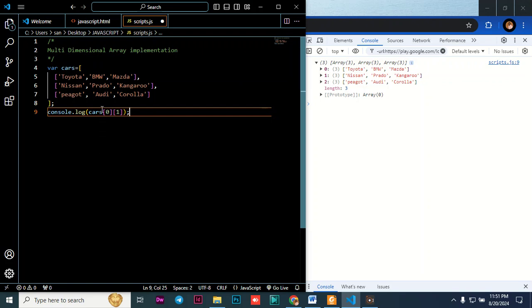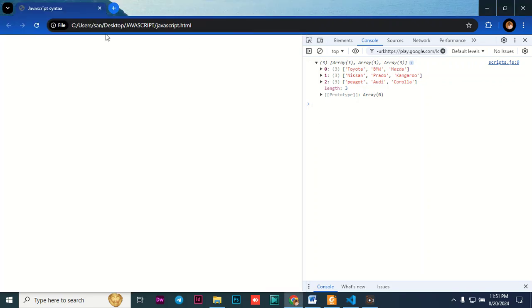What am I saying in this case? I'm saying that this is the first row, second column. If I had 0 0, it would be first row, first column, but this one is first row, second column. So in this case, if I'm doing the right thing, it is supposed to give me BMW. Let me try to run this and see if it is going to give me a BMW.